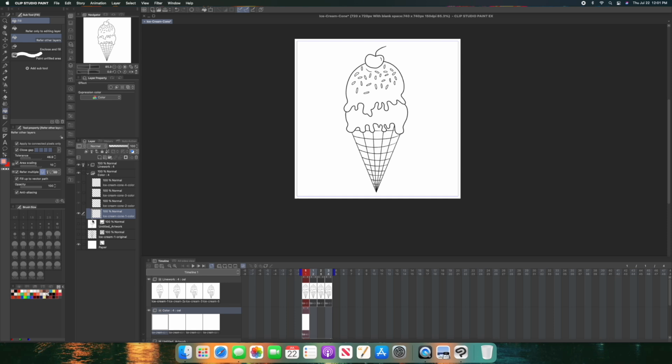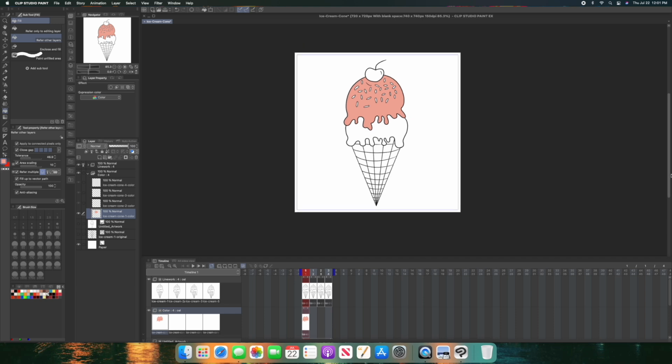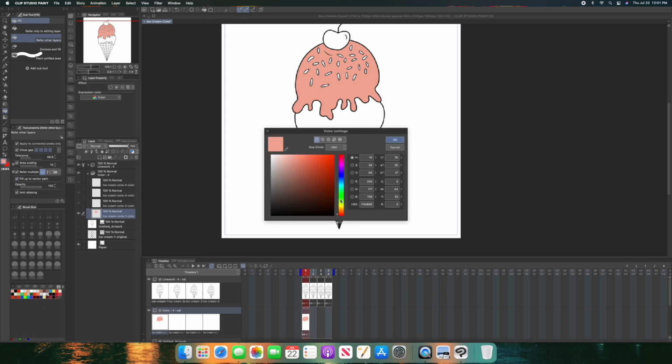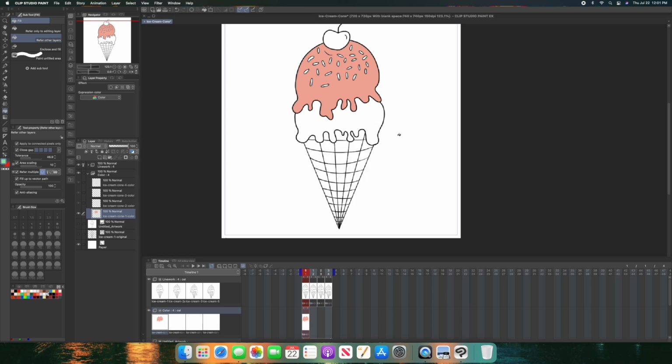And I can click on my first layer, and then I'm going to utilize my fill bucket tool, pick my first color, and then I'm just going to start filling each of my shapes. Keep in mind though, you do have to have closed shapes. So like all of my line work is completely closed. There's no gaps, no openings. That way I don't end up filling or flooding my whole entire workspace with color.